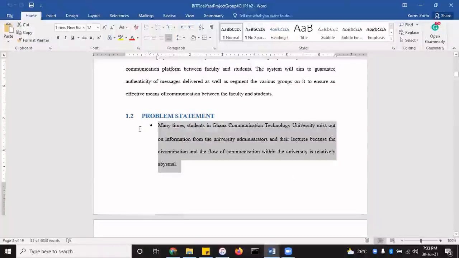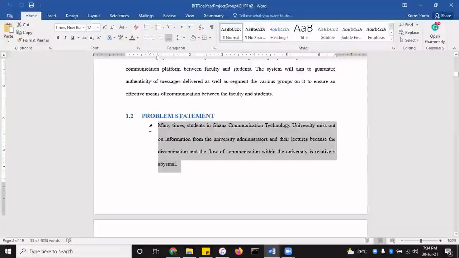So bullet points like this, everything's supposed to be in paragraphs. You're supposed to express yourself. And one thing I need to point out is that your entire report is about you. We're trying to figure out how well you can articulate your English vocabulary, how you can defend arguments or make valid points and back them up, and you can't do that in a bulleted point. So ideally, they always specify that you write sentences in paragraphs instead.